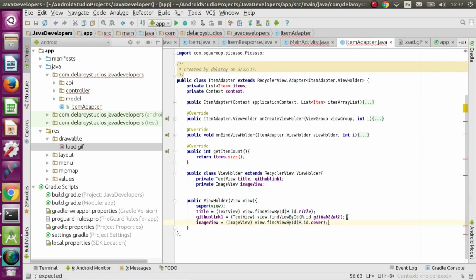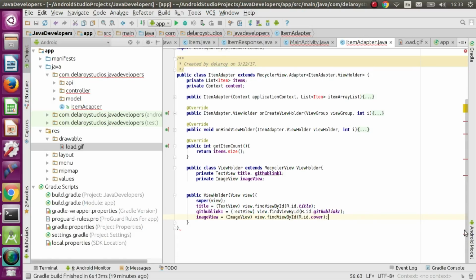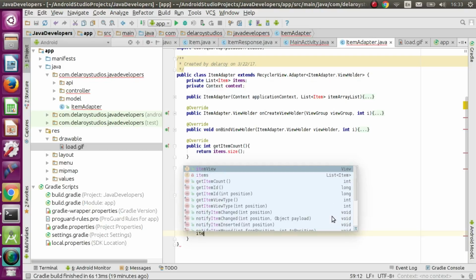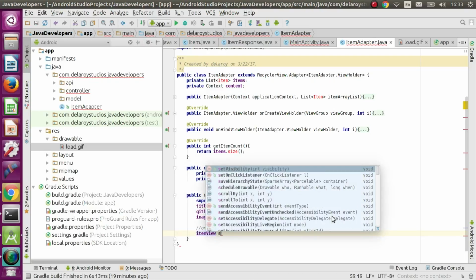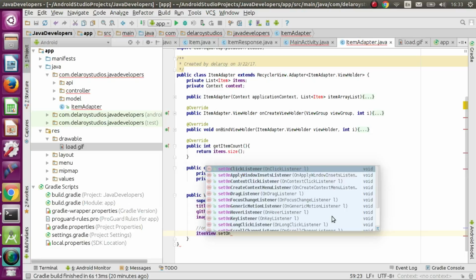That's for you. Now onItemClick, fine, we have it set. We need to integrate onItemClick right inside here. So let's have the onItemClick. If you click on each view, now you call the itemView setOnClickListener.